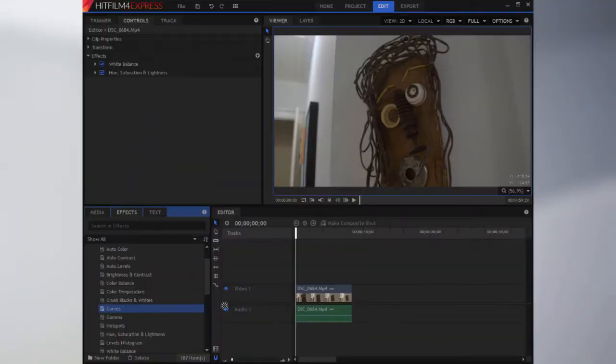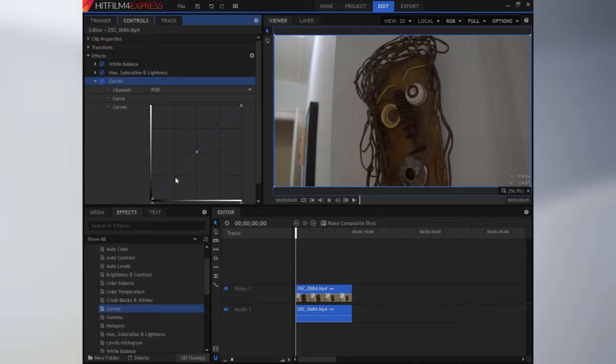And the next thing that I'll do is wash out the shadows. Using curves, I'll create a point in the middle of the line and a point halfway between the middle and the bottom of the line. That point in the middle will separate the shadows from the highlights so that we are only affecting the shadows. I'll then use the bottom point and the point in between the very bottom and the middle to brighten the completely black areas of the image and to darken the not quite black shadows. This way you're adding contrast to the image without crushing any of the shadows.